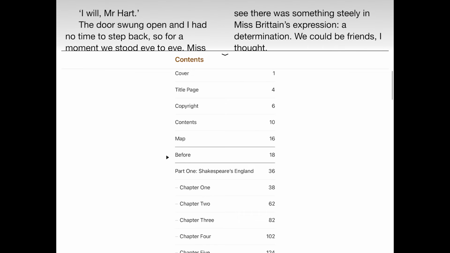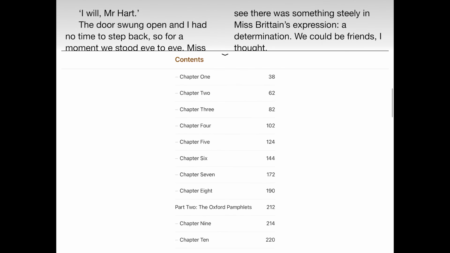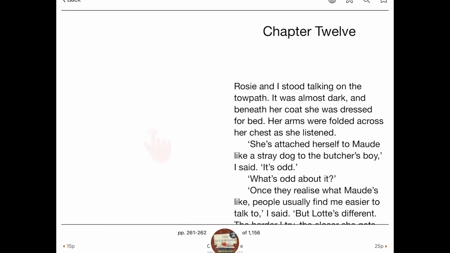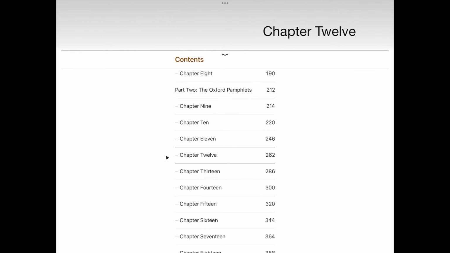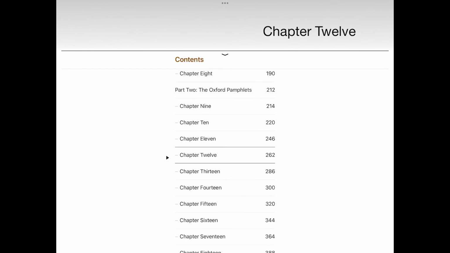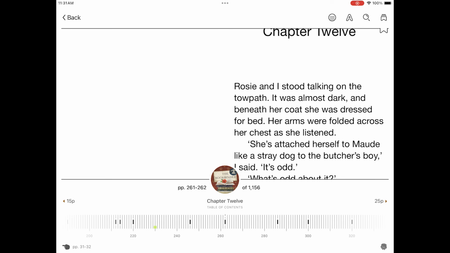And here, I can tap any chapter to jump to the beginning of that chapter in the book. And if I tap the little down arrow, that's the caret at the top of the list, that'll take me back to my main menu. So before, we just tapped in the middle of our screen and that closed the menus completely. Tapping the little down caret will bring us back to that previous menu.